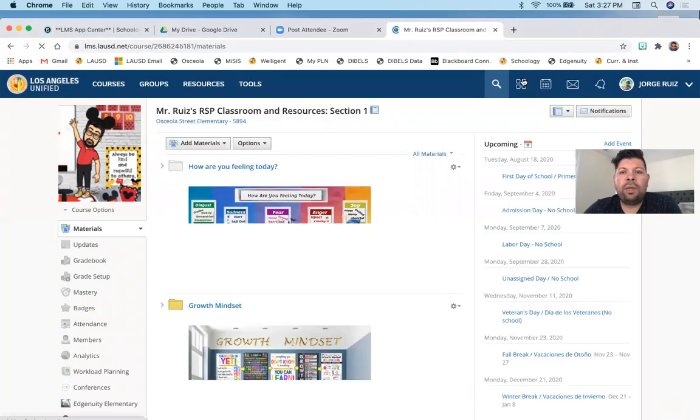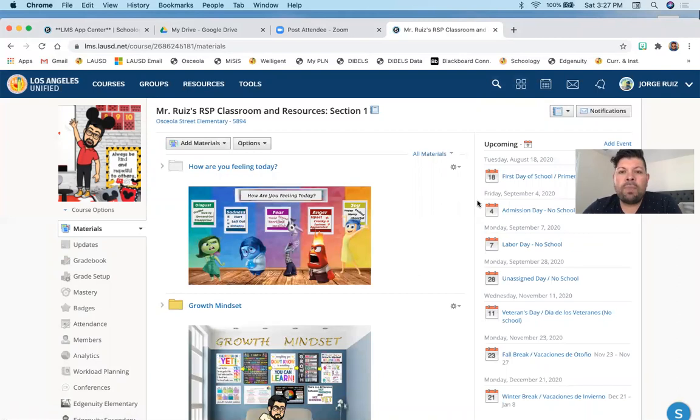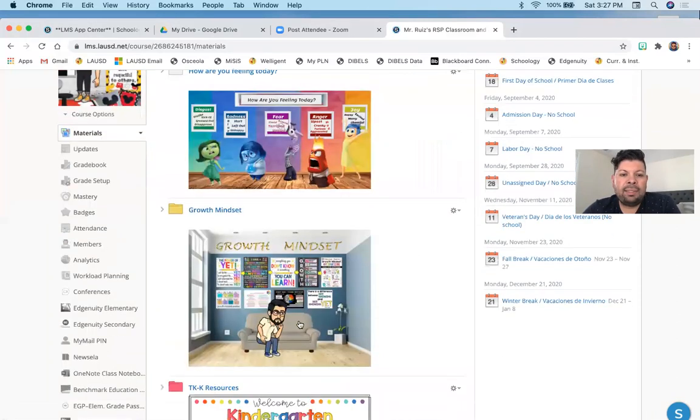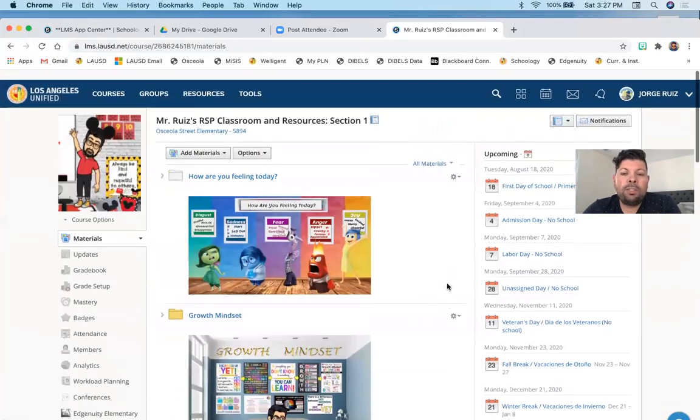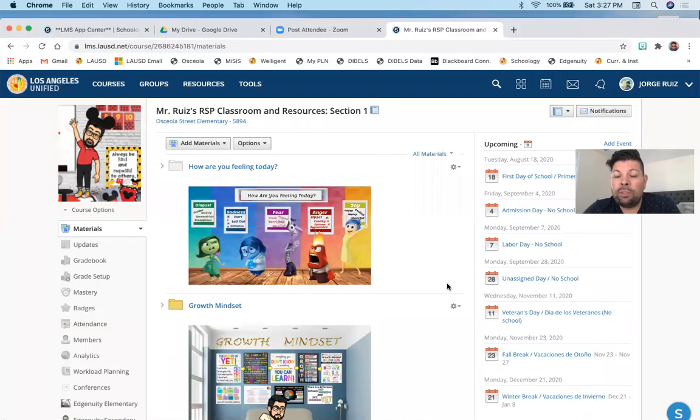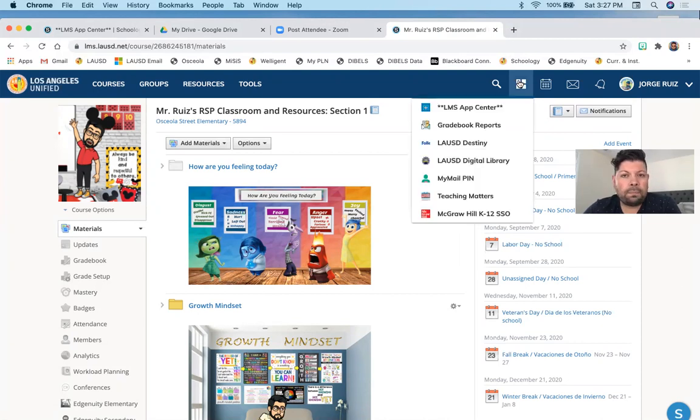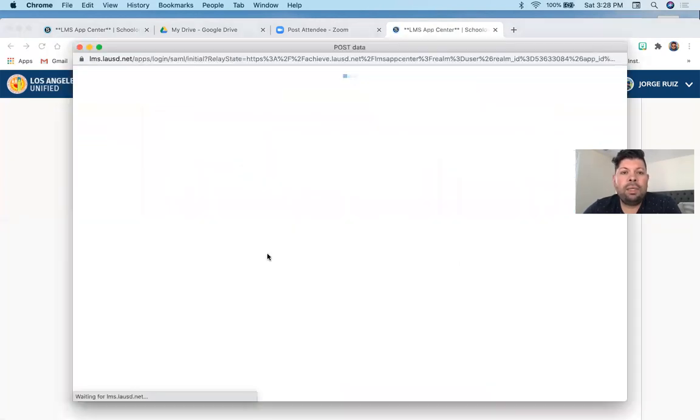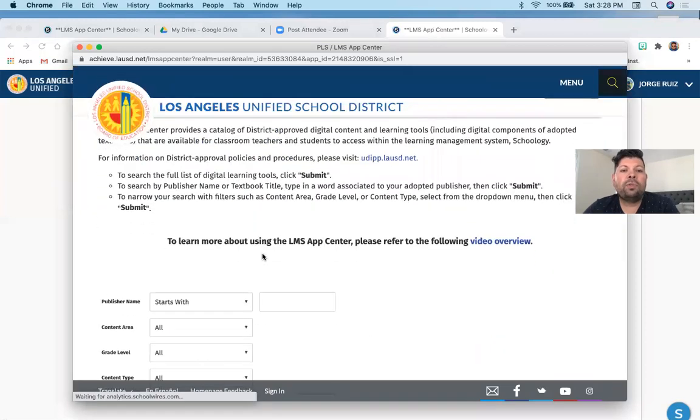Materials. So again, your App Center. So now I've created a lot of documents. I've created a lot of these slides. I've copied a lot of these slides into Google. Okay. So can my Google Drive and Schoology speak to each other? Yes, yes, they can. So once again, you're going to go to the App Center here, and I'm going to search for Google.